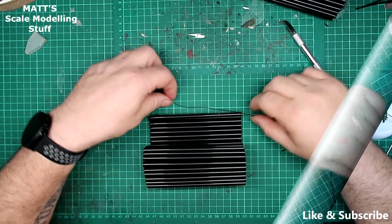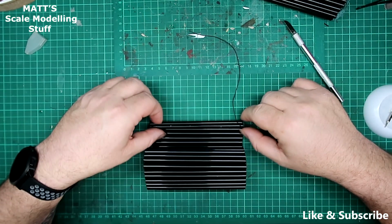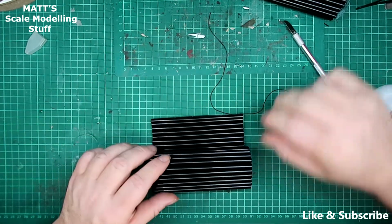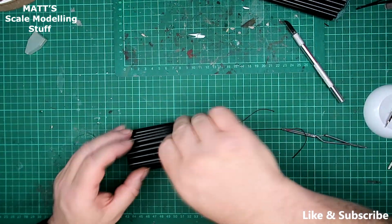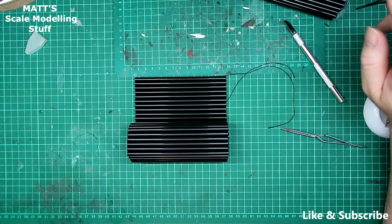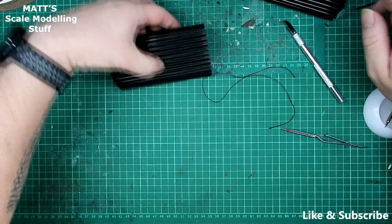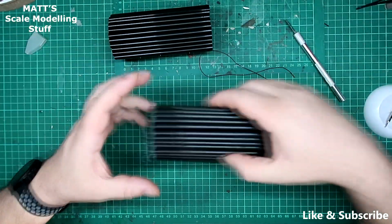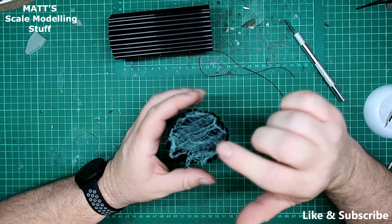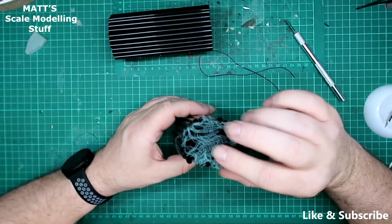Okay, so after some messing around, I decided just to tie a knot there. It's not where I wanted the knot, because it's not quite right, but it'll do for now. Right, so the next phase, which isn't in the instructions, I tried it on this one, which I already prepared. I've added some chains, which I'll show you in a minute, but I also added this netting, which turned out to be a bit of a disaster.